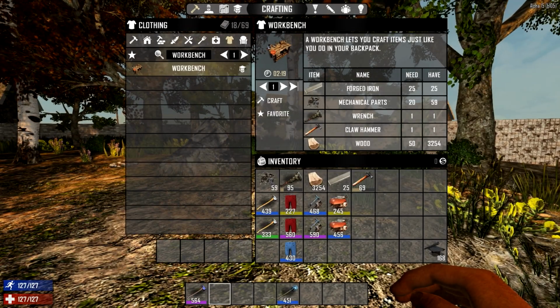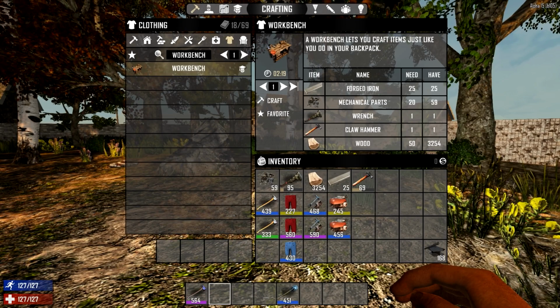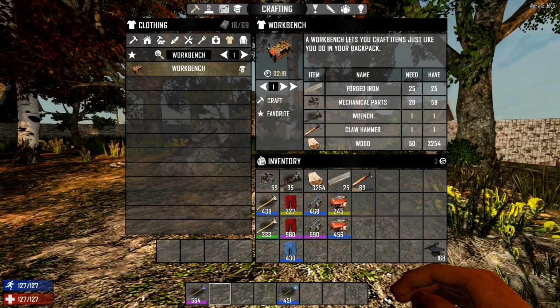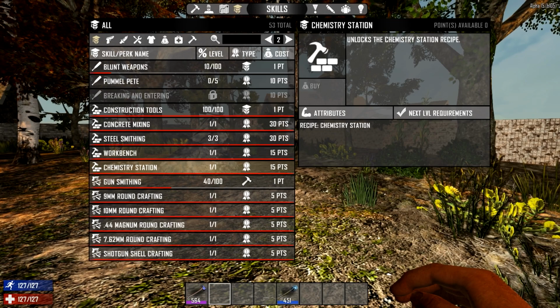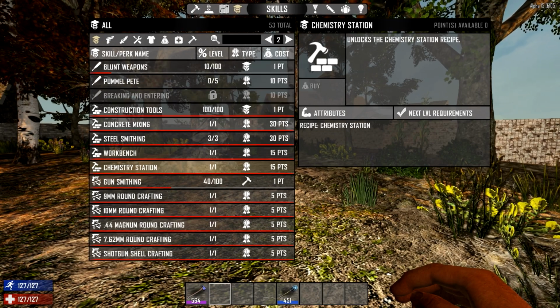Now we have everything we need to craft the workbench. However, when you go into your crafting menu, you'll notice that little guy wearing the university hat is back. That's right, we need to purchase a perk in order to be able to craft the workbench. So let's go into our skills tree and see where we find it. The workbench can be found on the second page of skills. You can even search for it at the top if you like.